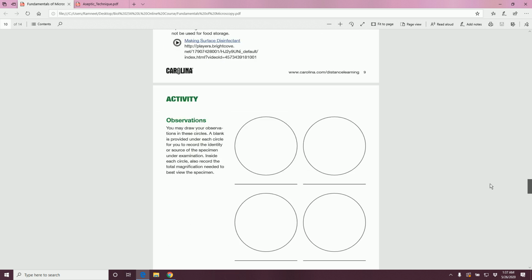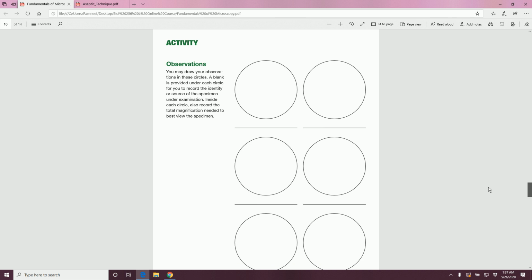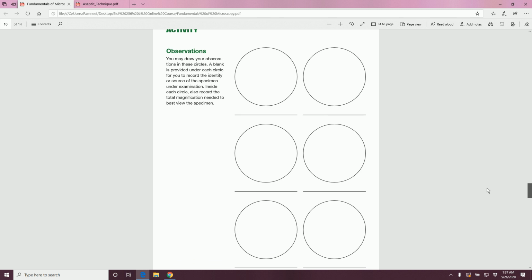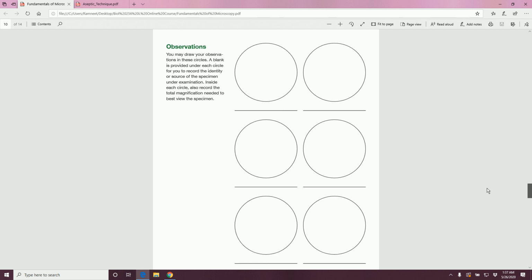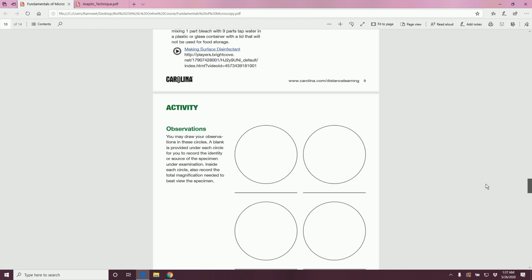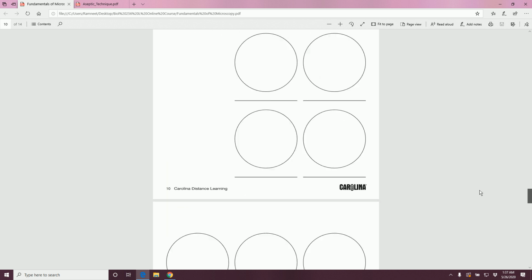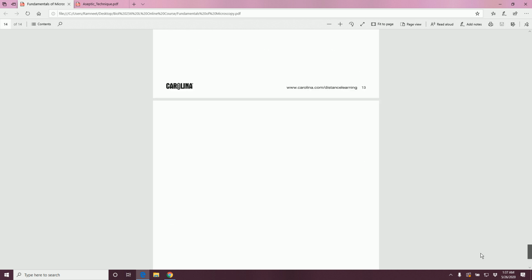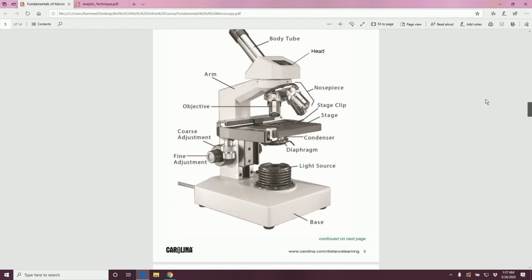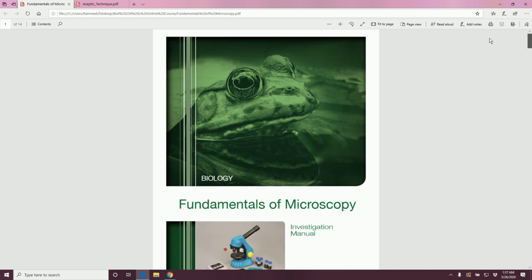Basically in this lab you are going to go over some of the pre-made slides which have been given to you with the kit. You are going to observe those slides under the microscope, and you are going to make some pictures on these pages, and you're going to click the pictures and upload them on the Mercer Canvas. That's not a graded part, but I want to make sure that you are able to perform the labs at home. I want to see that.